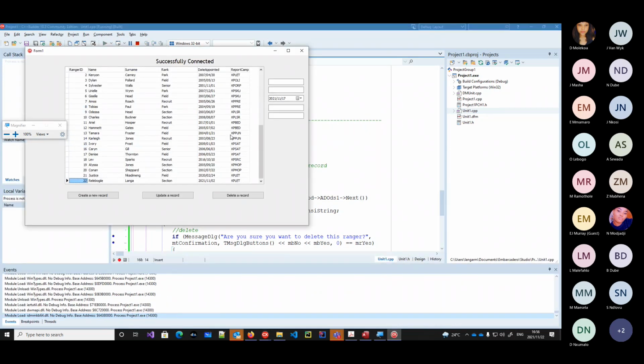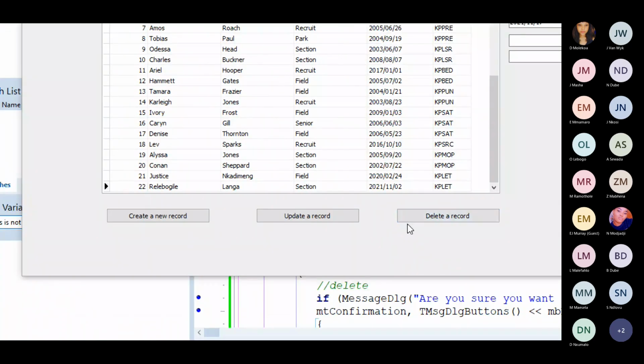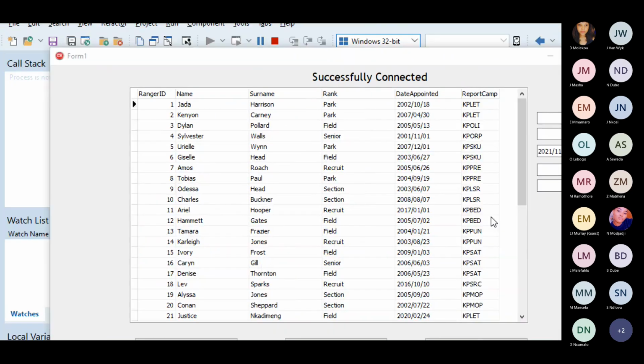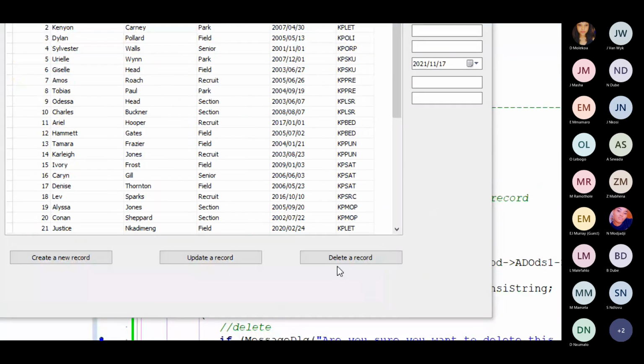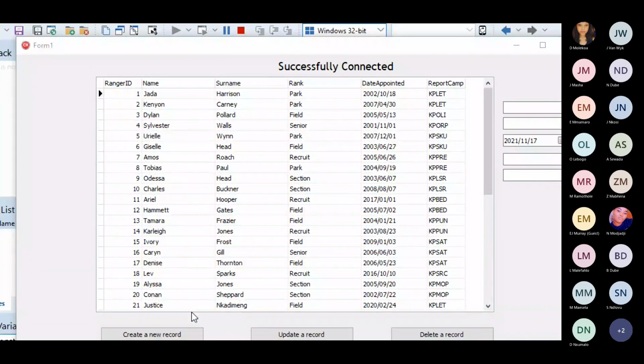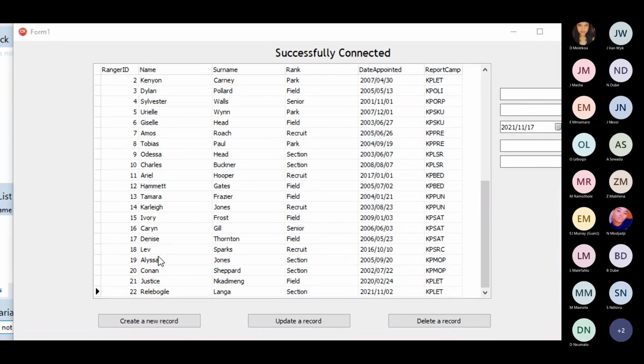So let's quickly check if our code works. We can be anywhere since we are using a loop to check on the record that we are at. So if I say delete a record, it should iterate through all this data until it finds a record that has the name Relebogile.